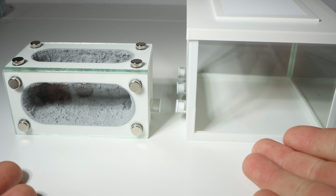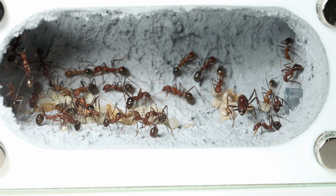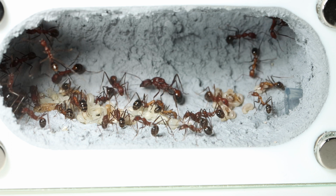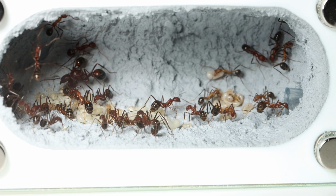But of course, this is the full setup shown in the main video. And in here the Novomessor colony does live. And I really do enjoy this setup, and I will move my Tetramorium caespitum into the mini honey cell quite soon and connect that up with this mini Outworld I got. And of course, I will make a video once that all happens.